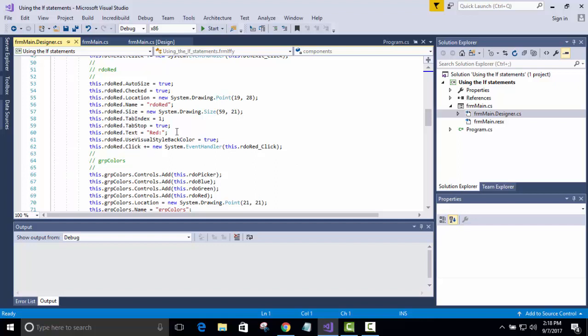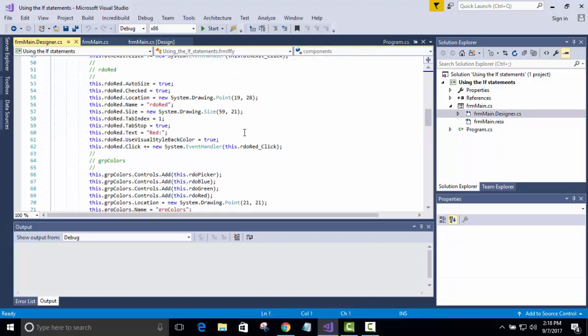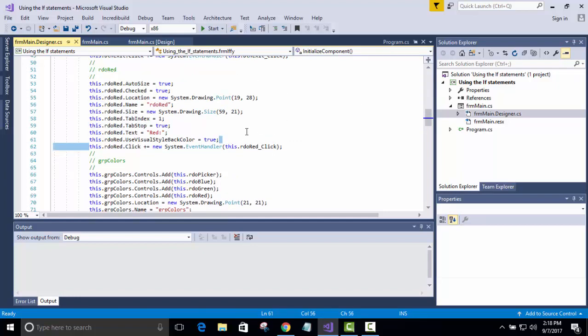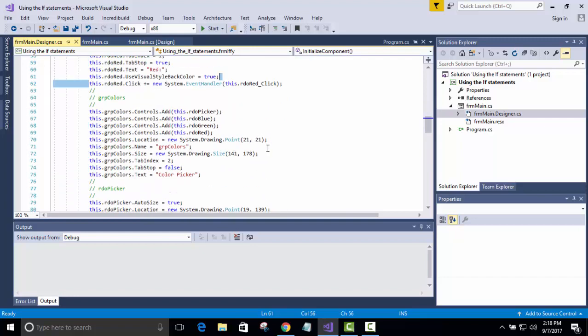Instead of having a click event for each one of these radio buttons, because they all do this, they're all going to have the same code in there, I'm just using one click event, and if any of the others fire a click event, it's handled there. If you look at my code behind it, Visual Basic uses Handles, and you could just list them with a comma delimited list. C# is a little bit different, but basically that's my RDO red object with all its properties and methods.